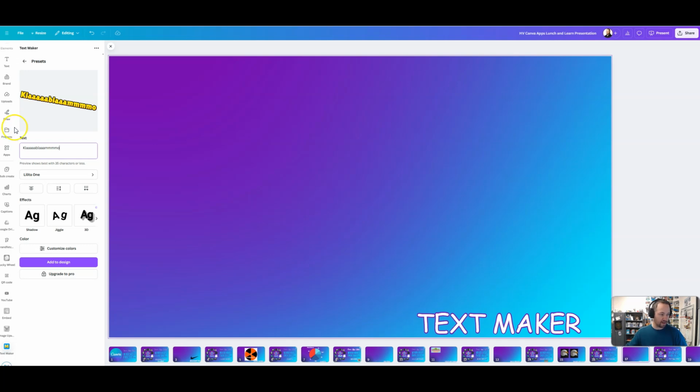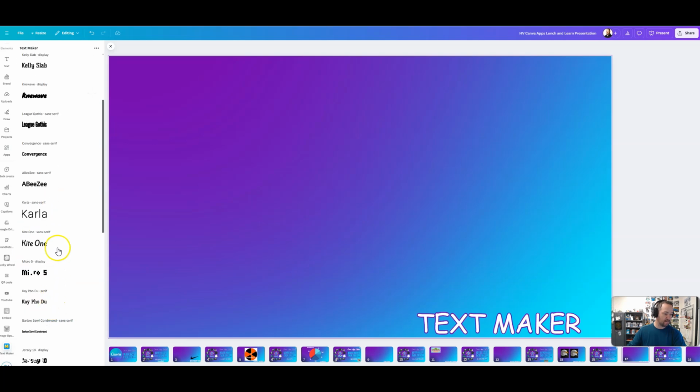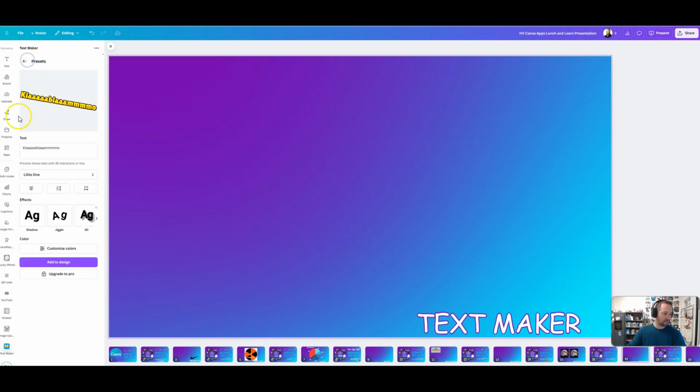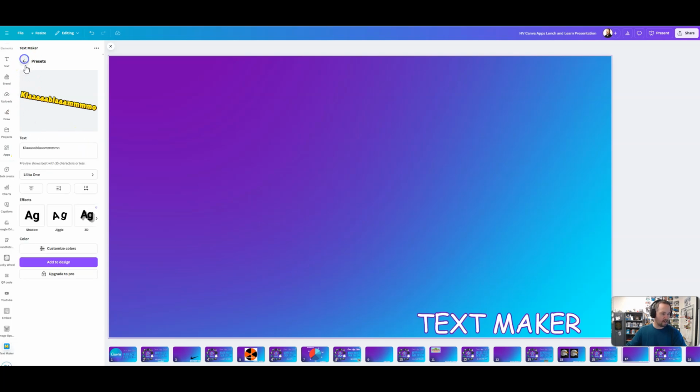So I got a Colablamo there, and I could change the way that it looks. Let's try this. You know what? Let's just leave it how it is. But I just wanted to show you that it's different fonts there. You can align it differently, letter spacing differently. You could shadow 3D it. So if you click 3D, you can go ahead and do that. You can make changes to it there.